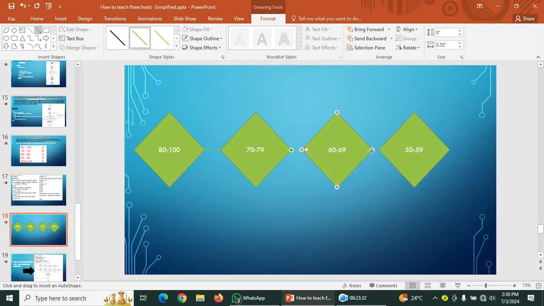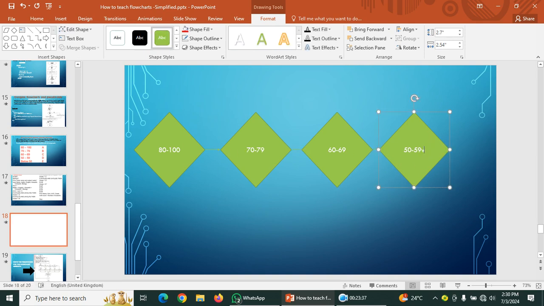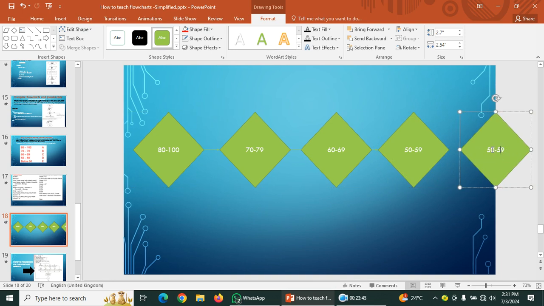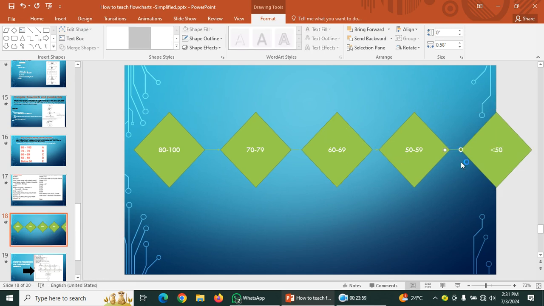Then the other one is for below 50 there. So here what you usually do, we connect like that.